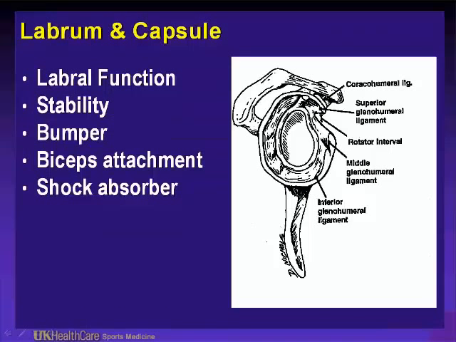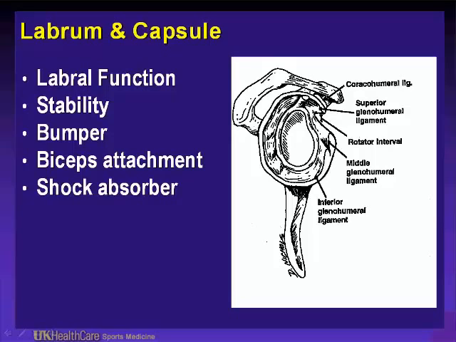The biceps tendon attaches to the labrum. This is the biceps glenoid labrum anchor. And oftentimes with a tear of the labrum superiorly, the pain is generated down into the biceps. The labrum functions as a stabilizer, a bumper for the attachment of the biceps, and a shock absorber. So oftentimes in making a diagnosis, if you look at the proximity of the biceps and the glenoid and its anatomy, a SLAP tear involves the biceps.